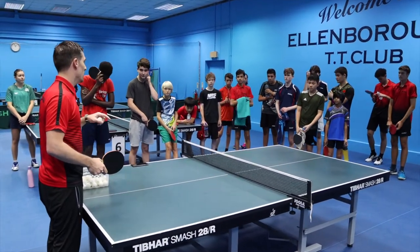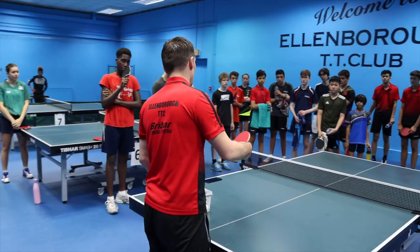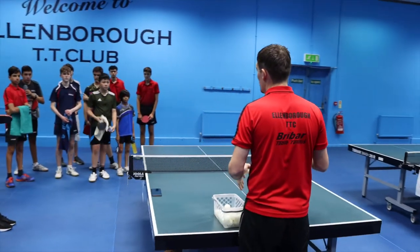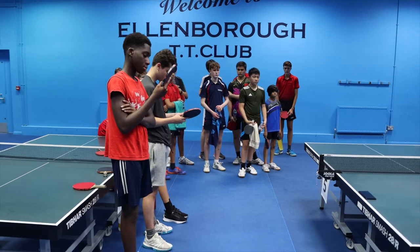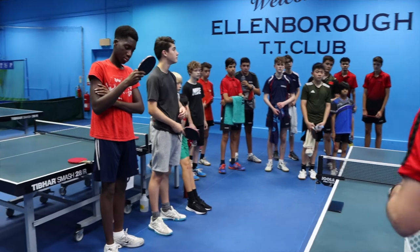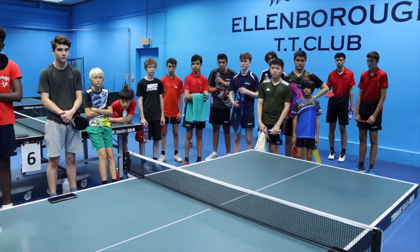We're going to focus on the similar thing, carry on with the footwork. So the drill we're going to do first and for the rest of the day, let's focus on the footwork. Not about the stretches, it's about focusing on the lower body. You know how we say that when you do forehand, you need to rotate every time. So this exercise will be designed for that.